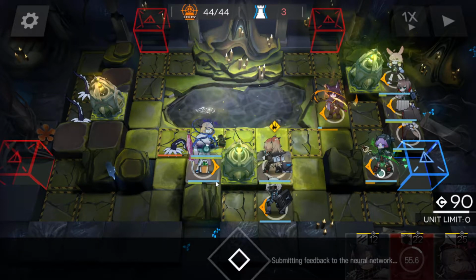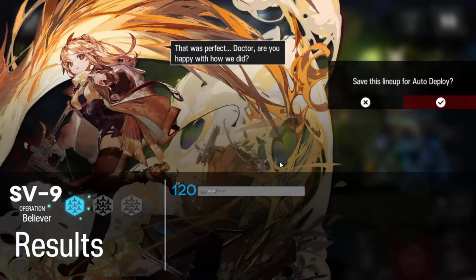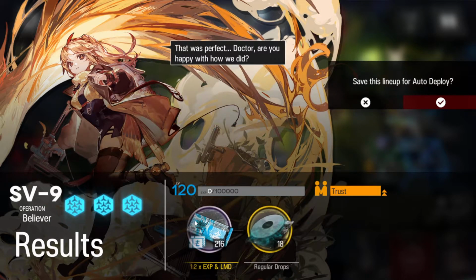Nice and simple, low cost. You do need a couple of 4 stars, unfortunately. You do need Pinecone and you do obviously need AoE healer. You could probably get away with another heal, like another single target healer. You really don't need another AoE healer. It's just, that's who I went with. It also helps because where I have the AoE healer positioned, they will heal Hibiscus, so it means that hopefully she's throwing less at herself and more on who actually needs healing. So, food for thought there.